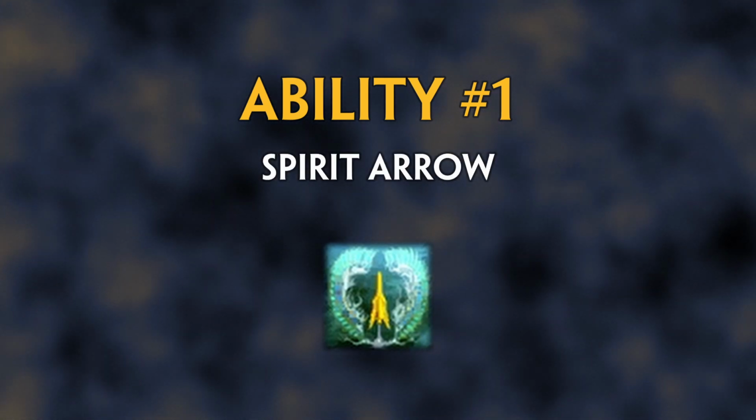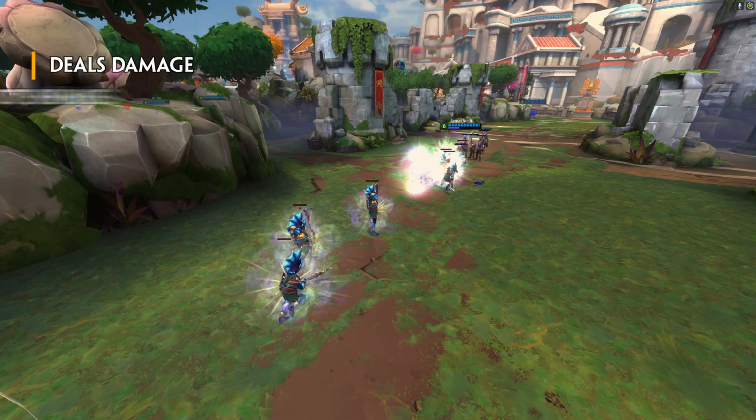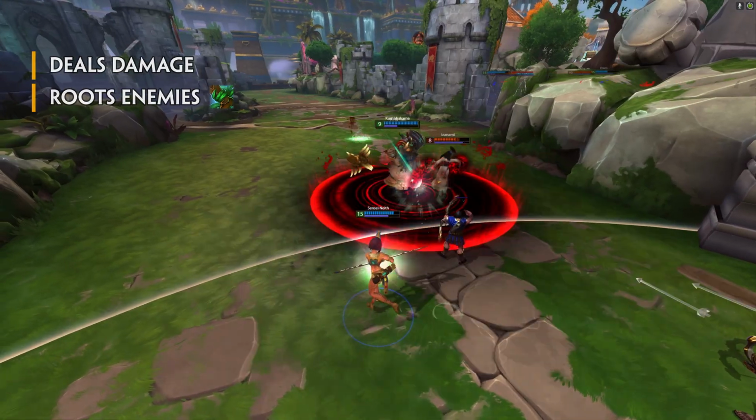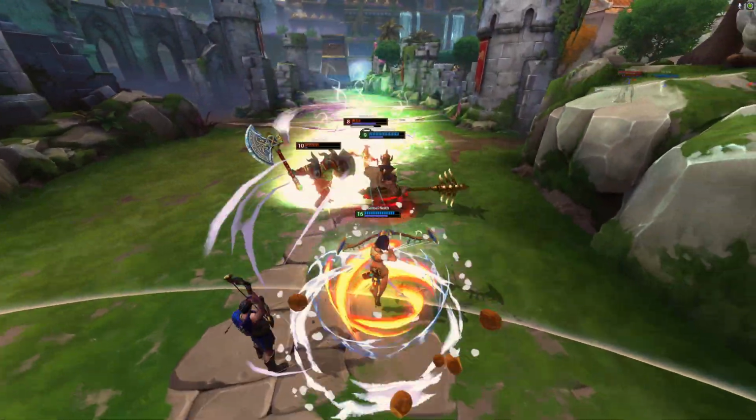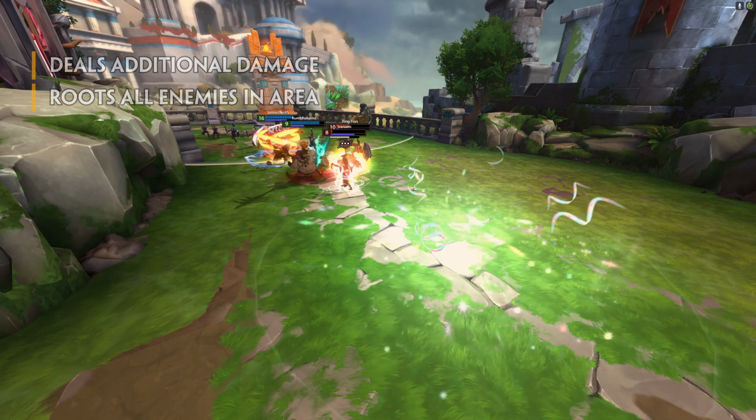Ability number 1, Spirit Arrow. Neith fires a shot that passes through everything. Each enemy hit takes damage and is rooted. If the Spirit Arrow hits a broken weave, the weave detonates, dealing an additional 100% of the damage and applying the root to all enemies in the area.